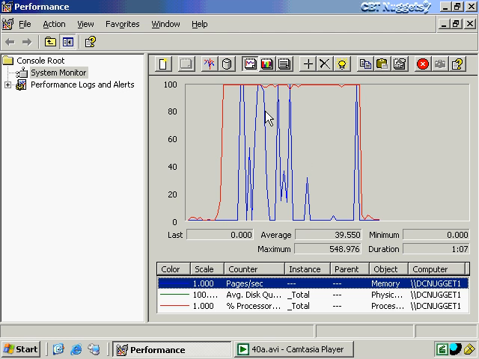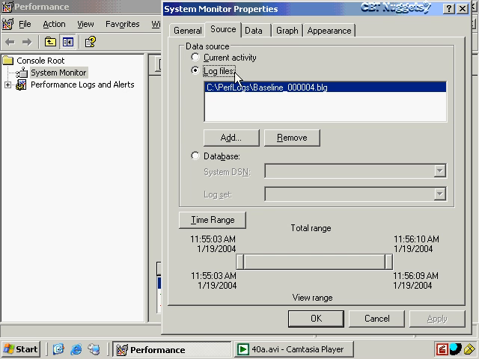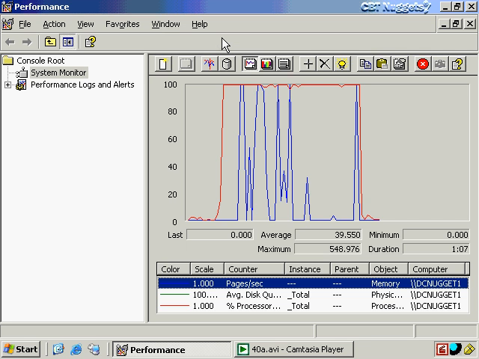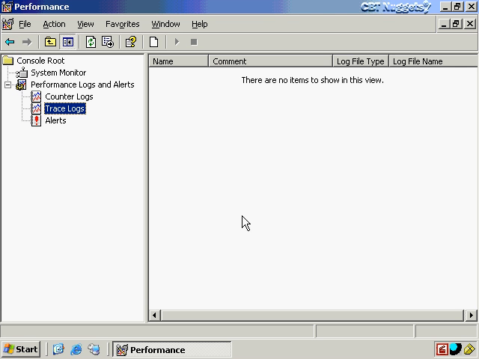And then another way to do this is to simply click this button here, which says View Log Data, and you press this item, and then you can again go right to the Source tab here and then add whichever logs you need. Now the trace log keeps extremely detailed information that you really can't even read as an administrator. If you need to interpret any of the output of this file, you need to look at a parsing tool. And this will be able to use APIs from Microsoft providers. And you can download the parsing tools from MSDN's online library at msdn.microsoft.com/library.